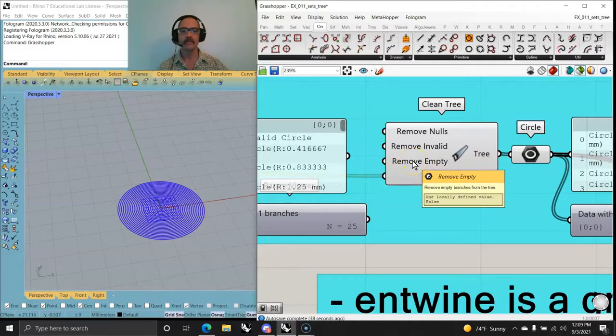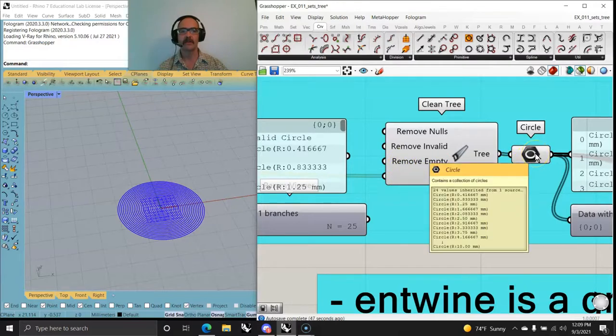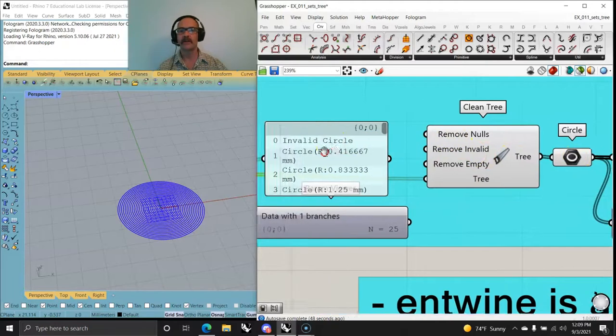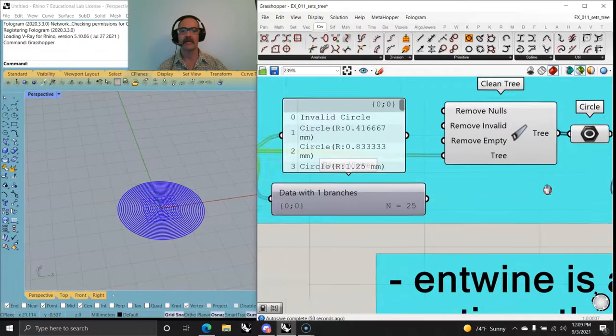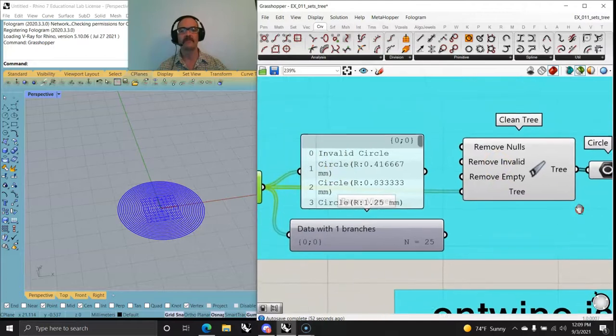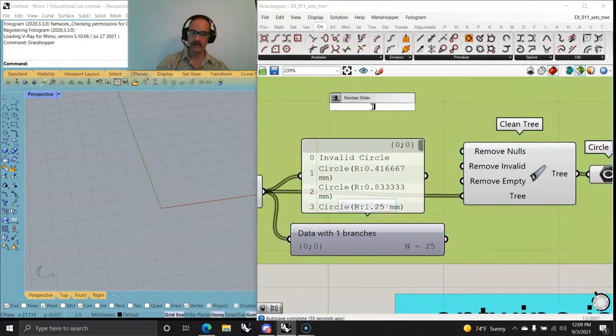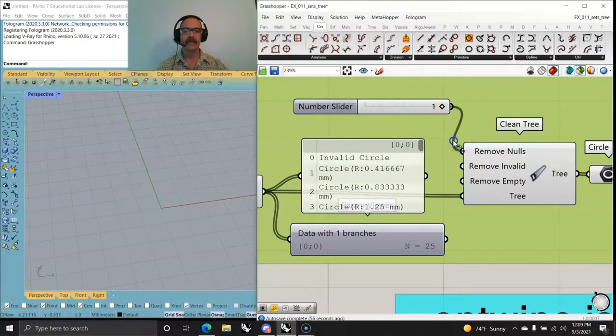But it doesn't remove empty sections. And here you'd have to set that to true. But I just did it to see what happens in here, that it's removing the null. The invalid circle counts as that. Or invalid, sorry, I'm removing the invalid. Maybe I'll just type here and hit a 1. And that now becomes an integer value of delete or not delete.